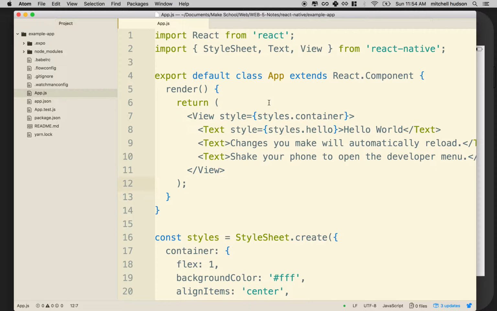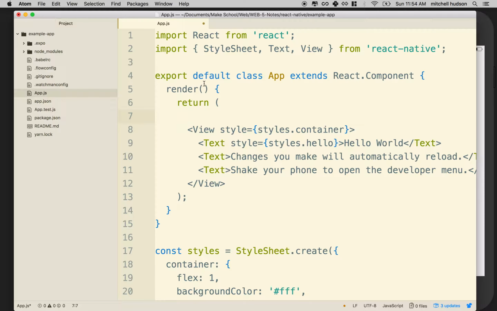Let's talk about a couple other things. There's actually a whole bunch of other tags that you can import here, and you can also make your own. If you make your own component, you can import that, and then this would be, like, my component, right? If I made a component, I could say my component, and I could put some properties in it, like title equals something, and if I wanted to pass other properties, I could pass them down.